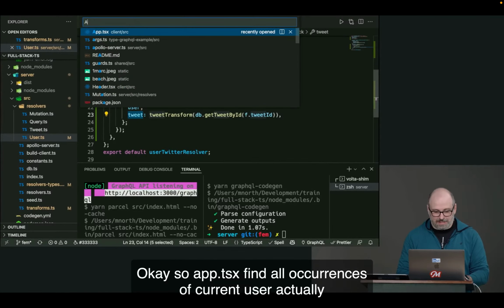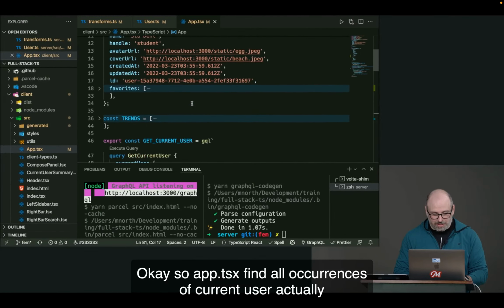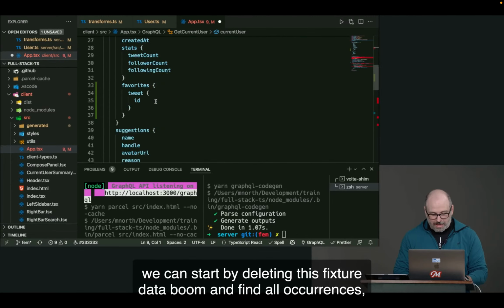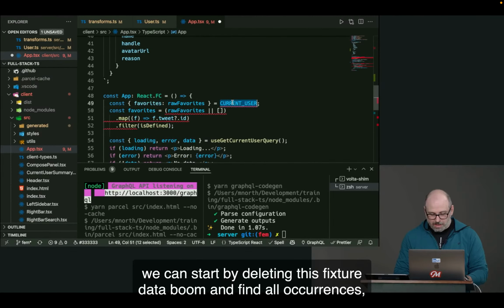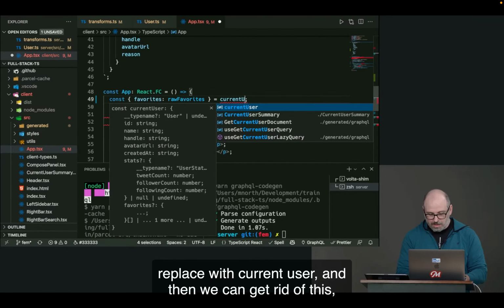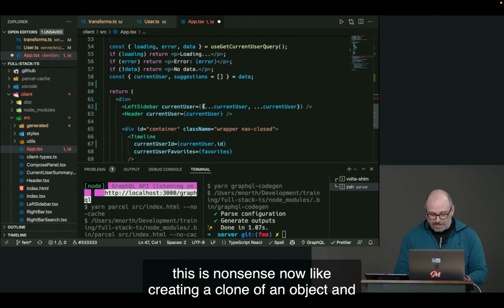So app.tsx, find all occurrences of current user. Actually, we can start by deleting this fixture data. Boom. And find all occurrences, replace with current user. And then we can get rid of this. This is nonsense now.